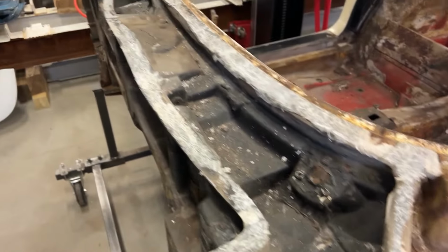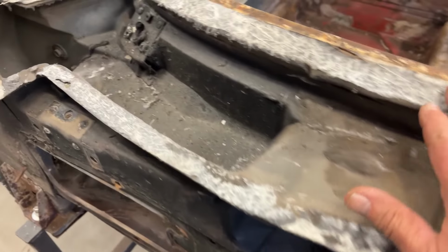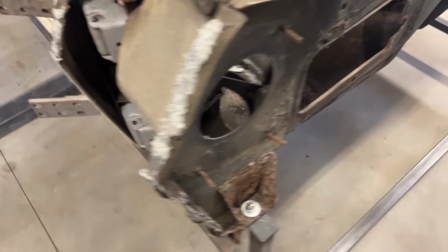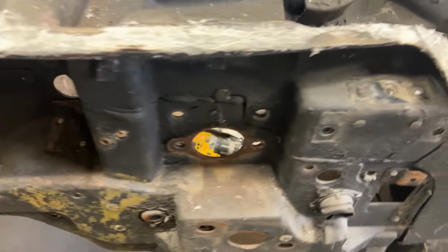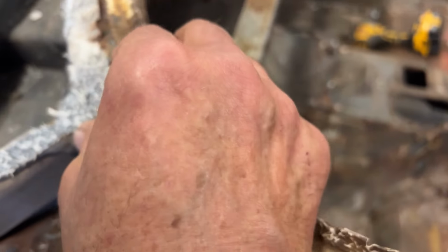Took me about 15 minutes to get the cowl off. You see the glue strips, those are riveted on. So I'm gonna have to grind all that, get the rivets off. Looks like I am gonna have to remove this firewall, so I'm gonna have to figure out how to do that. I'm pretty sure it's riveted on. Not sure where that's at or how that works, but I'm sure I can watch a few videos and figure it out. So, yeah, here we go.